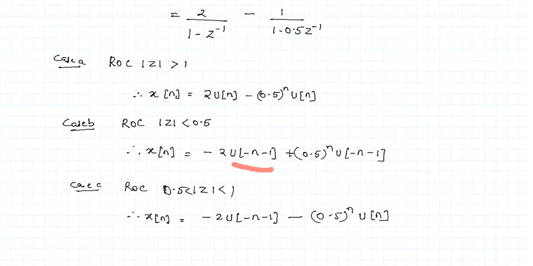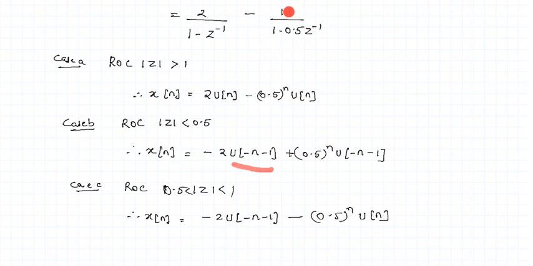So with the analysis of the ROC and the position of the pole, we understood that this part of the given Z transform equation is a left-handed signal, and therefore we have appended u of minus n minus 1. Whenever it is a left-handed, anti-causal signal, we need to additionally take a minus sign. So what is the overall equation? What is my xn here? Xn is 1. So 1 raised to n is nothing but 1, so what is left is minus 2. Minus is taken because it is an anti-causal signal. So minus 2 u of minus n minus 1 is the representation of this part of the equation.